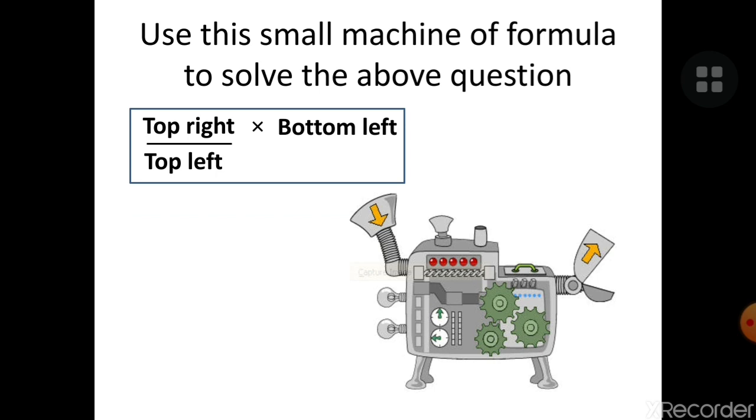Now we'll try to put the values for this machine. For the top right, that was 20. Then we have to divide by top left, which was 100. Don't write units in here, just write the amounts. Then multiply by 30. So now it is very easy. When you simplify this thing, you will have the answer as 6. That is the answer. So using this method, if you follow the steps carefully without making any mistakes, then you can find answers for these kinds of questions very easily. Thank you. We'll see you again.